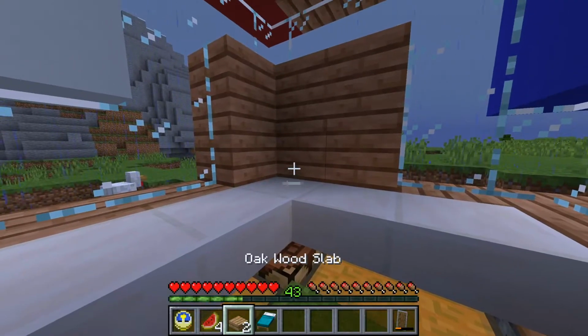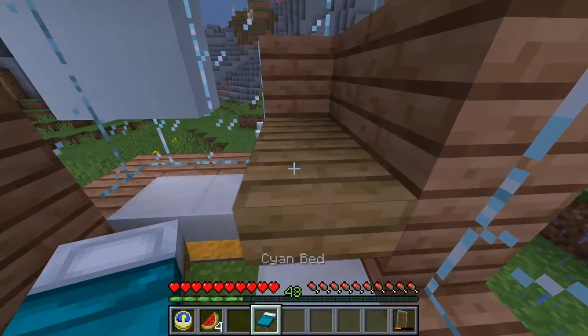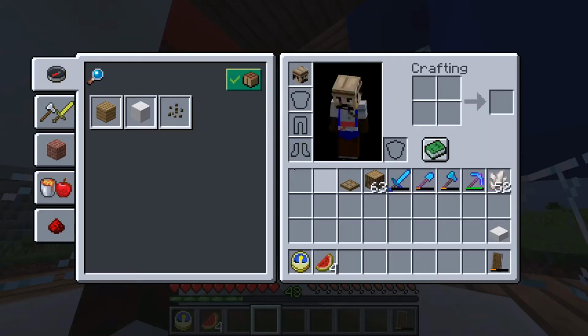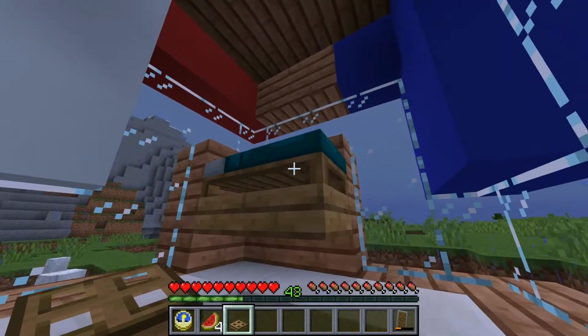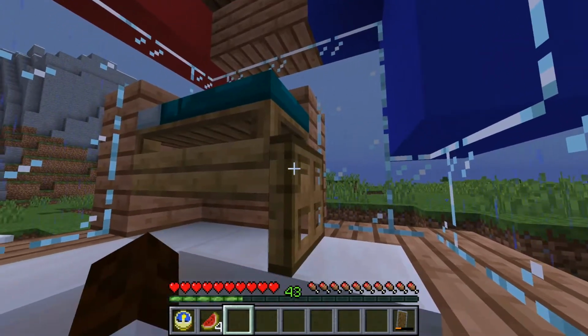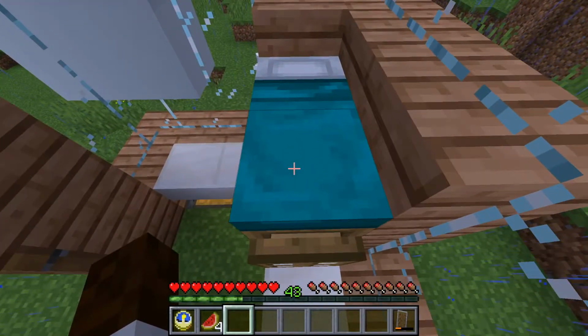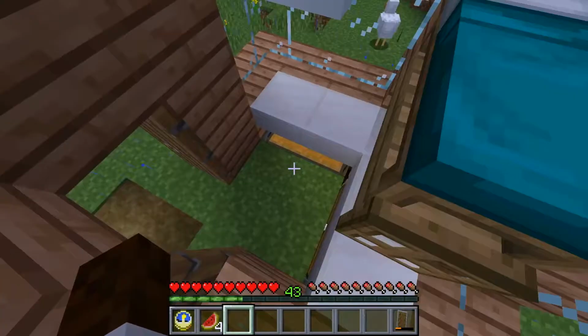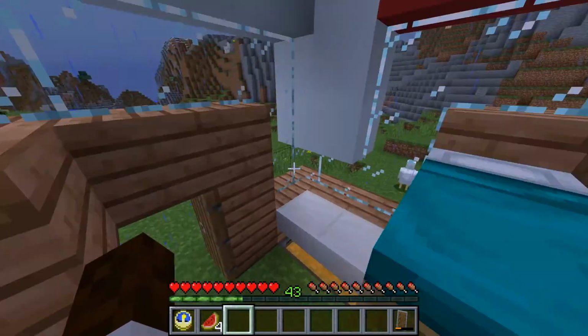So then we're going to take our oak wood slabs, place them down just like this, take our cyan bed, place it up top right there, and then just so we can have access to the bed, we'll go ahead and take a trapdoor, place it down right there, so then we can just quickly run up and then run inside, climb up, and then lay our head to rest and make it the day.